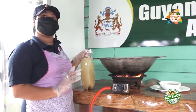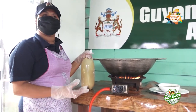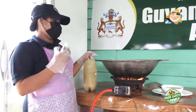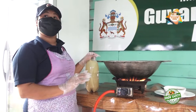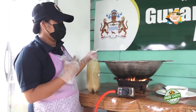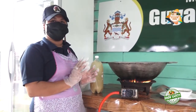So the main ingredient for Tuma is the cassava juice or the cassava water. Some people, the Arawaks, call it kadakuru. The Akawaios call it kada, and it can go on and on with different tribes. That is the main ingredient for the Tuma. We put a little bit of salt and pepper. That is the way we make it in the outlying regions. Here we try to add a little flavor by putting a little bit of ingredients, probably thyme, and that's what makes the pot.